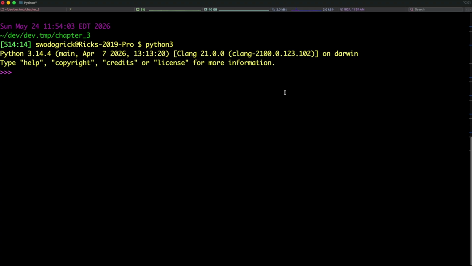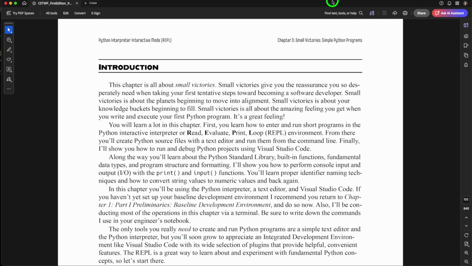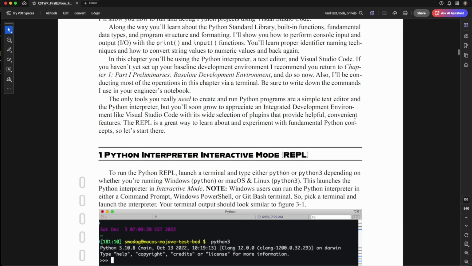This is the read, evaluate, print, loop. And this information is obviously in chapter 3, where I talk about the REPL and how to run programs in the REPL.